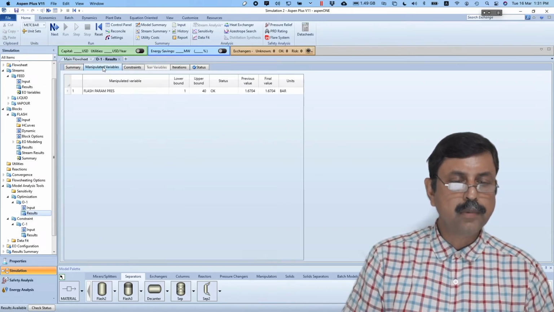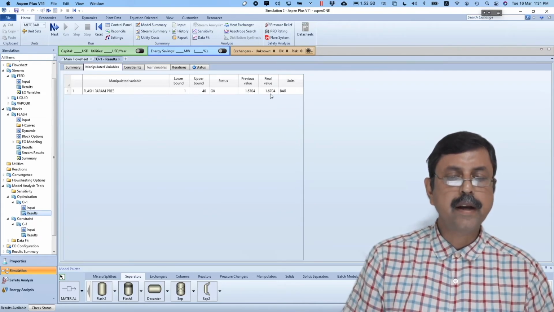What is the value of manipulated variable? It is 1.6704 bar. Okay, the value changed to 1 point. Earlier it was 2 point something. Now it is 1.67.